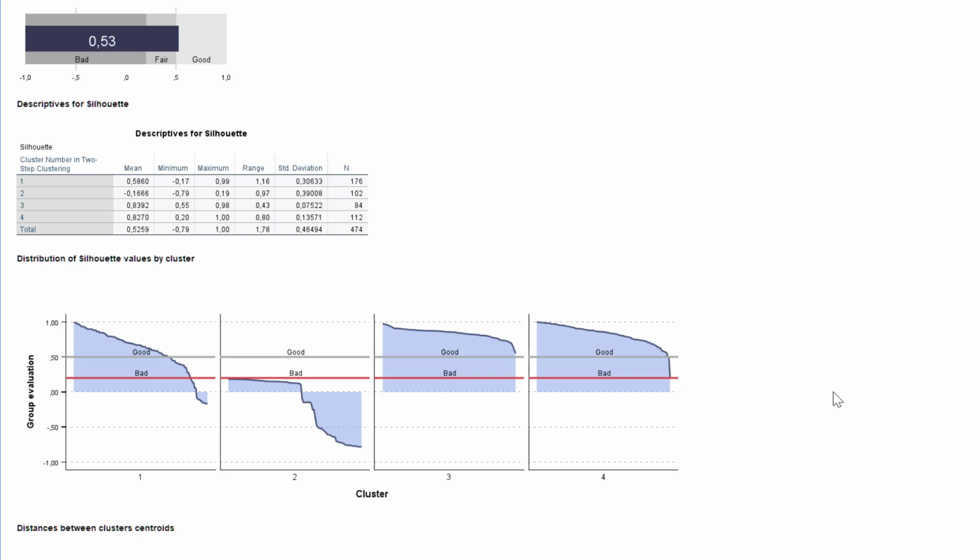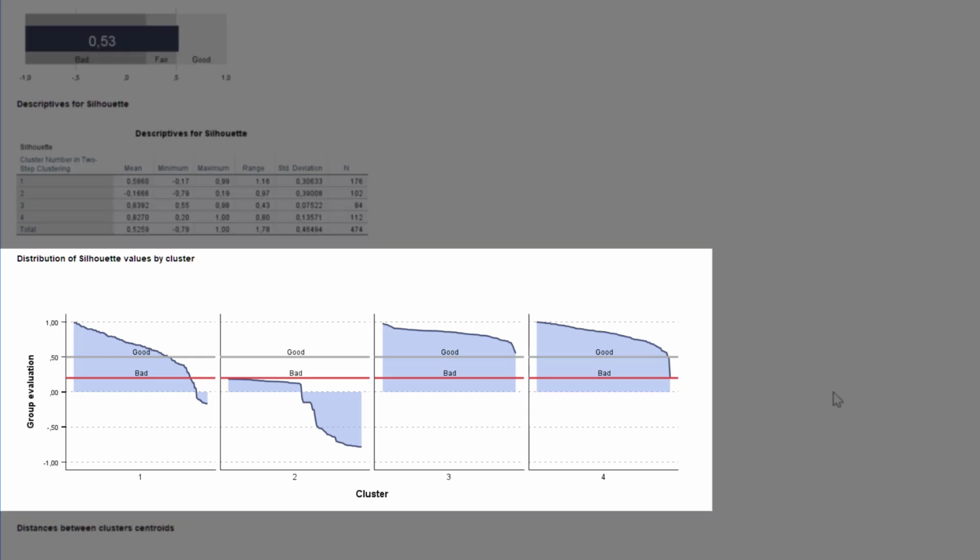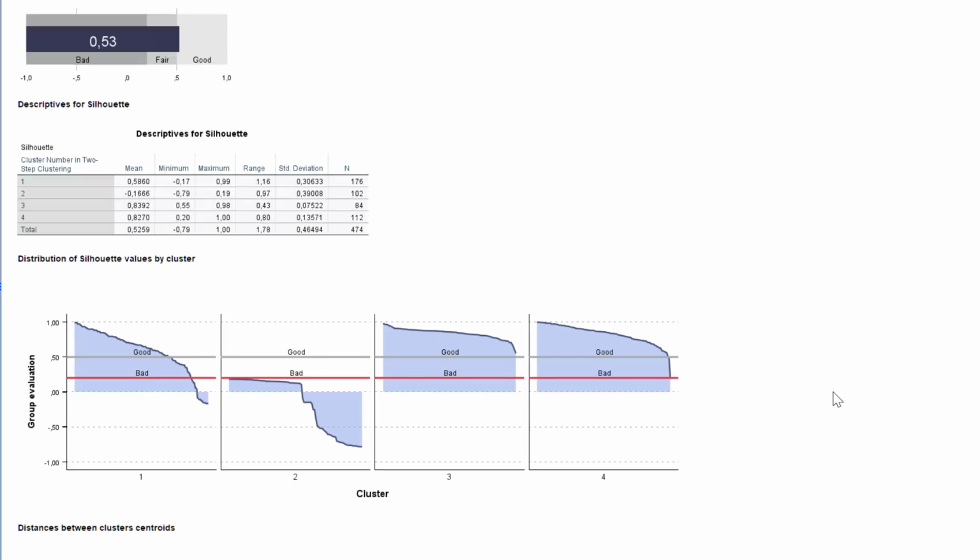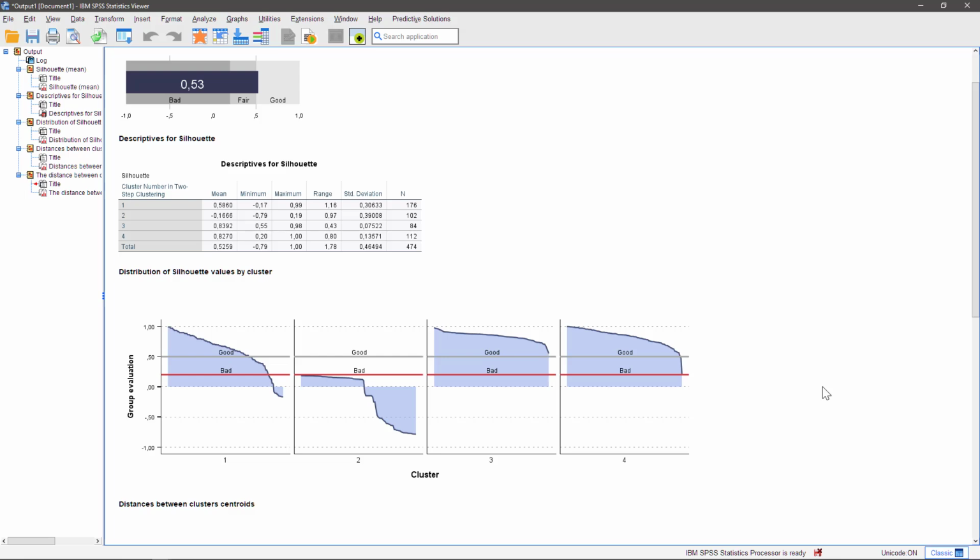We will see this even better by analyzing the next result object, the distribution of silhouette values broken down by cluster. A layer chart has been created for each group. Observations are sorted in descending order according to the silhouette value. Reference lines on the charts make it easier to determine what proportion of observations have acceptable silhouette measure values. In the case of the second cluster, all observations have unacceptable silhouette values, and nearly half of the observations are closer to another cluster than their own, indicated by silhouette values below 0.